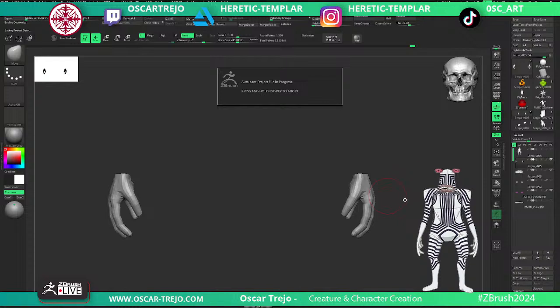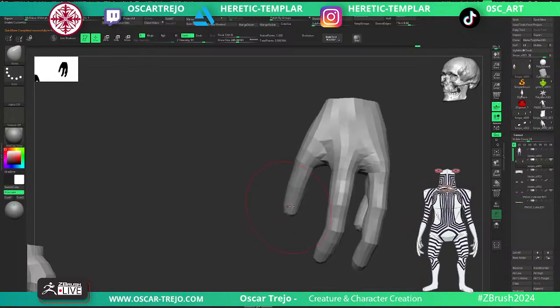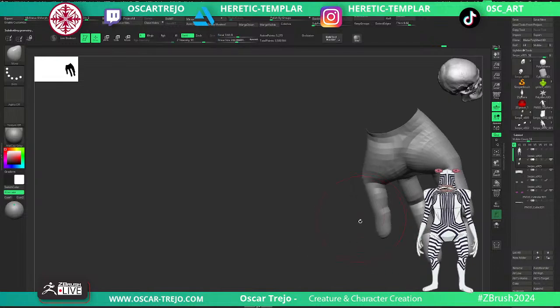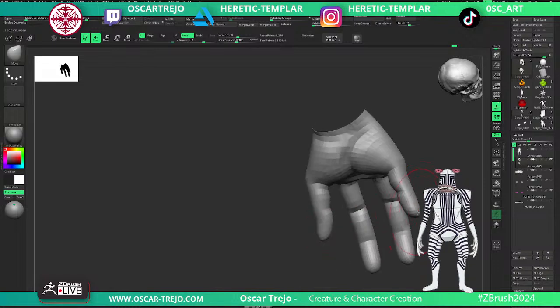Isolate this. Continue working here. Trying to fix the shape of the thumbs.